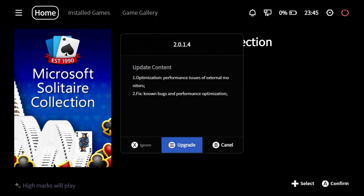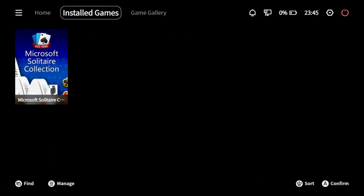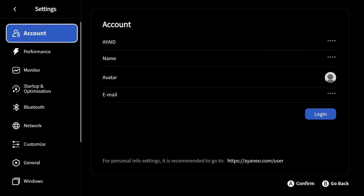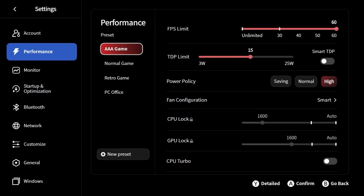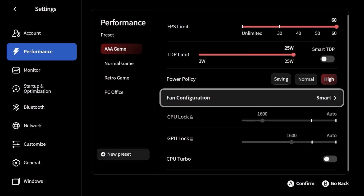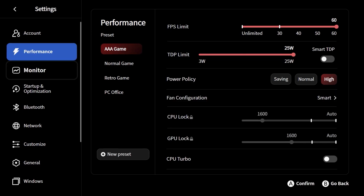So the way it looks, we're not going to update it; I'm going to do this later. But I just want to give you a quick overview of what you can do with this. Basically what you're getting is a piece of software that runs in the background, and you can tinker with the settings of the mini PC from here. In combination with different presets, we also have AAA games. If you want maximum power, you can just put the TDP to its maximum limit. For the handheld Windows devices, this is a very easy to use and very convenient program.